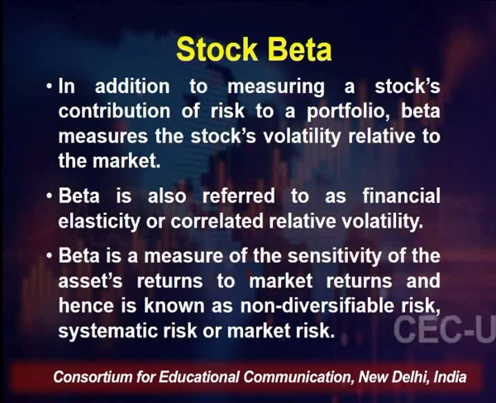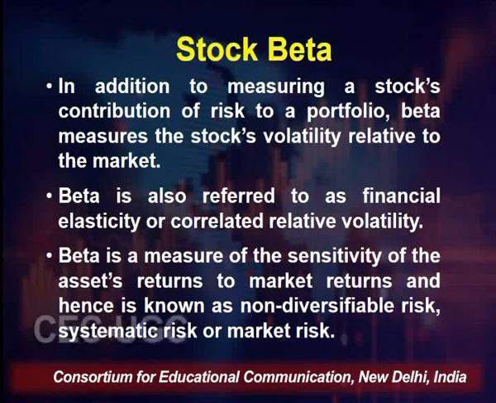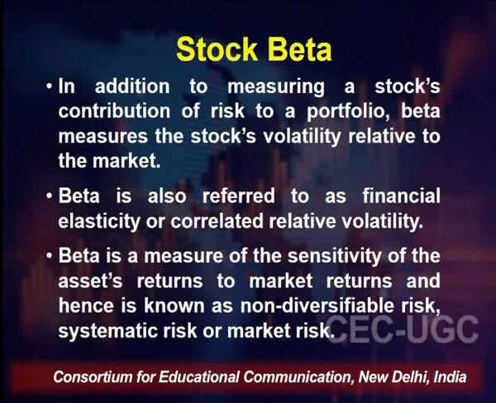What is the financial elasticity with respect to a particular stock, or what is the correlated relative volatility of a particular stock? Because we are trying to identify how volatile it is, what is the sort of movement. Is it very, very frequent? Is it huge, or is it small in number?